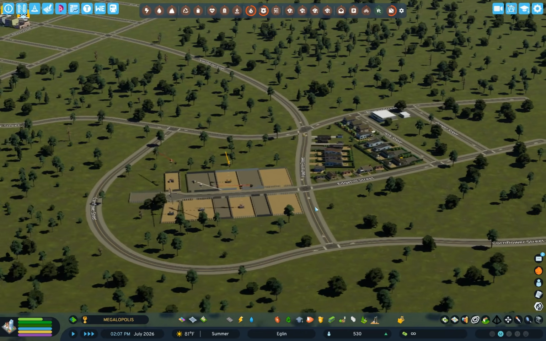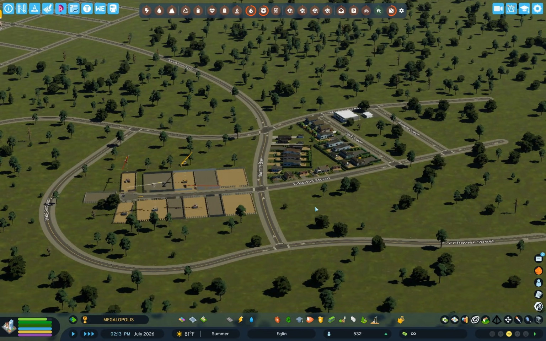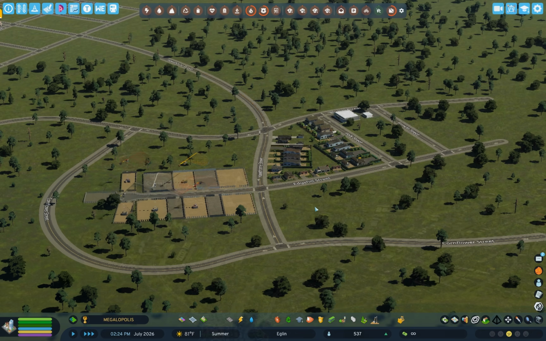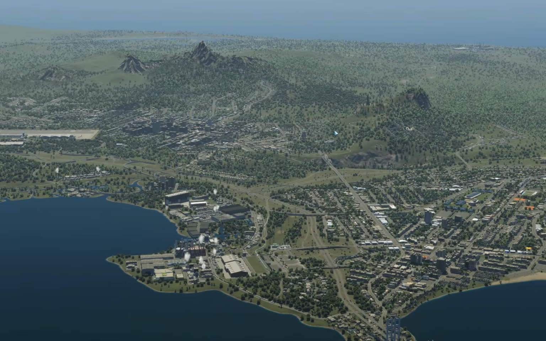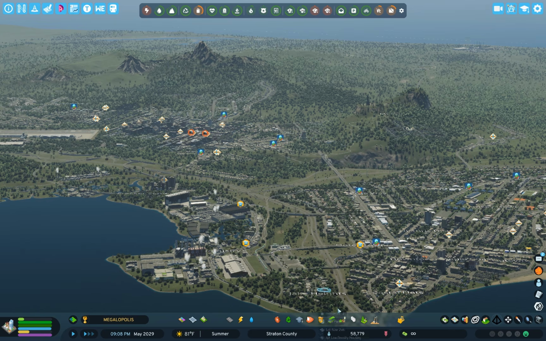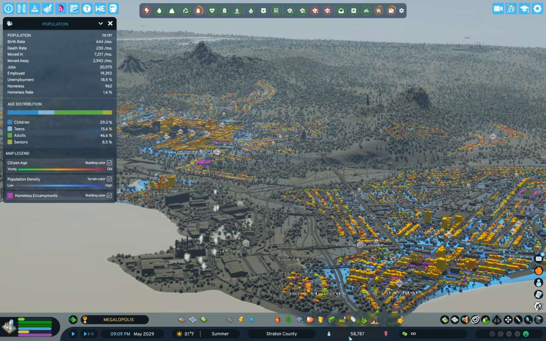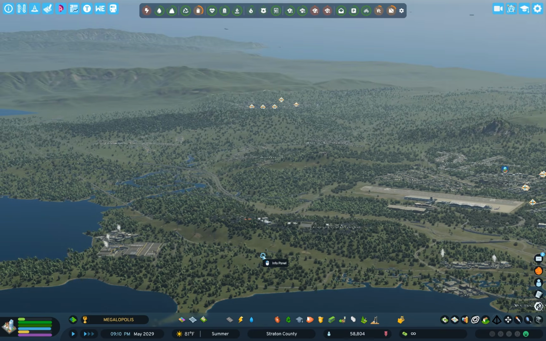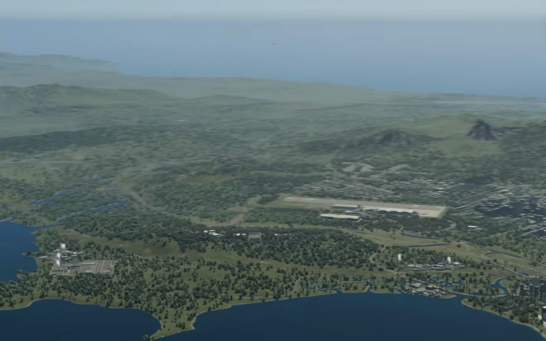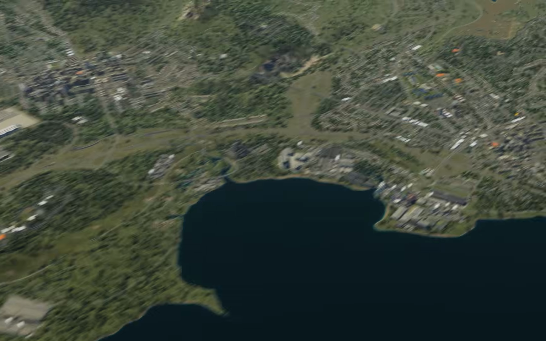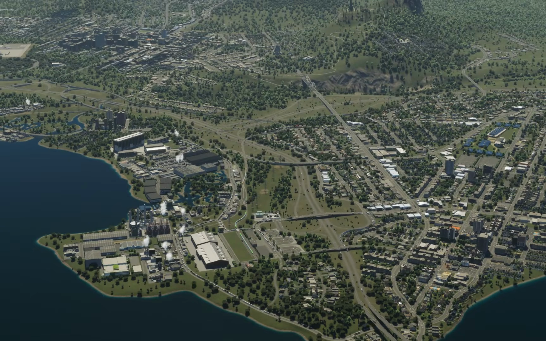Now, actually, I'm going to add another part to the video here. You probably saw it already. Maybe in the intro I added it while I'm editing. But I'm going to show you an example of one of my cities that is entirely zoned. This is Stratton County. I'm pretty sure that's the name. It's got 58,000 people. It used to have 75,000. I kind of bombed this city. It was just a little project that I would do while I was bored and taking a break from Cities: Skylines.